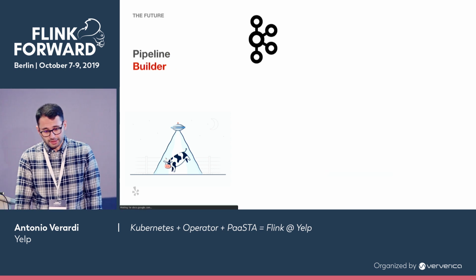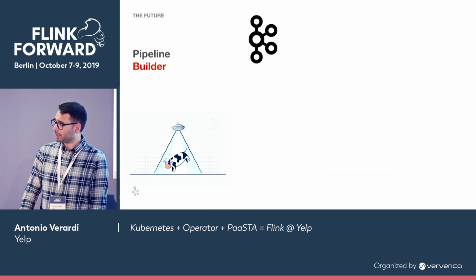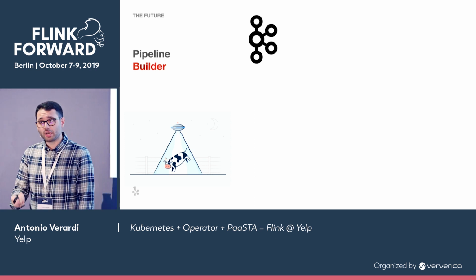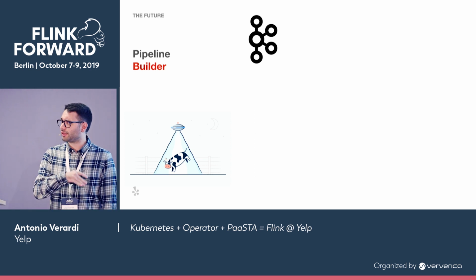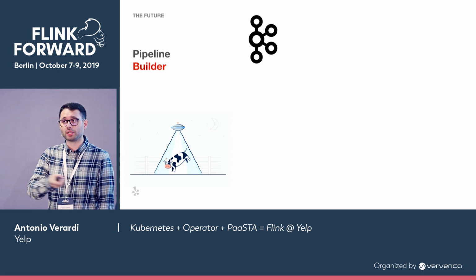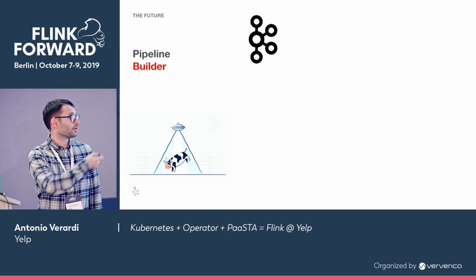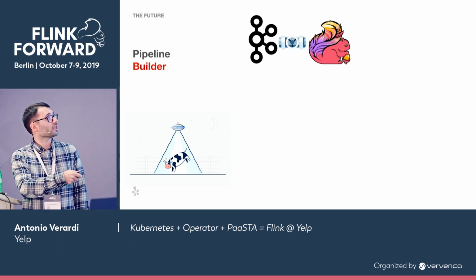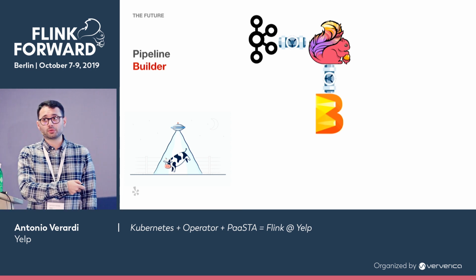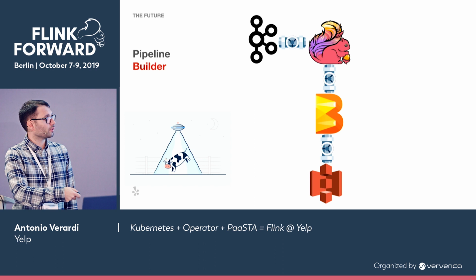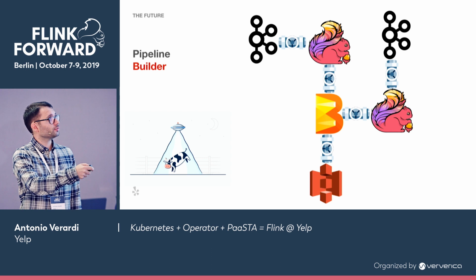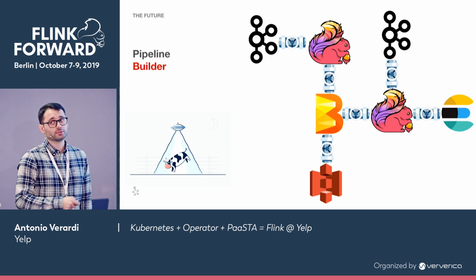So here we go. Another thing we're working on is a pipeline builder. I know that some companies have it already. They even sell it, but we don't have it yet. So what we'd like to do is expose a kind of DSL or a configuration file, we're not sure yet, to the users, so they can create complex pipelines without writing a single line of code. For example, we can take Kafka streams and, let's say, manipulate them with Flink SQL, then pipe them into a custom Beam service, and then write the results to S3. Or we can also take the results, join them with another Kafka stream, and then finally write them to Elasticsearch.